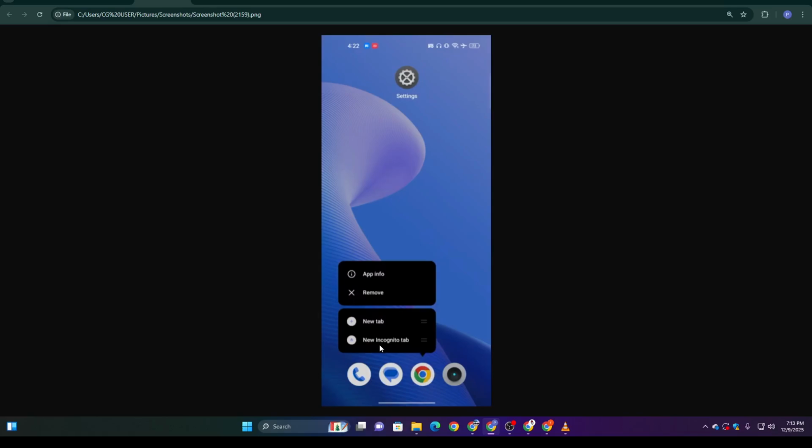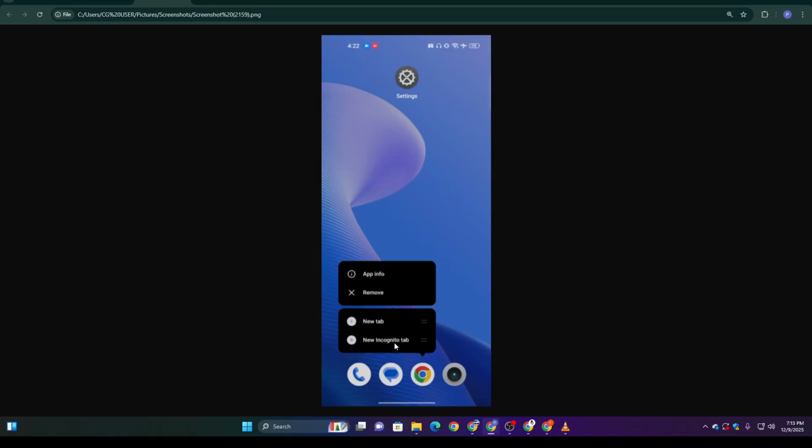But here's what is important to understand. While Chrome doesn't store your incognito history on your phone, your network and account activity might still be visible in other places you control. And this is exactly where people get confused. Here are the real, legitimate ways you may still see browsing activity if you're the owner of the device or the network. Google My Activity, if sync was on.